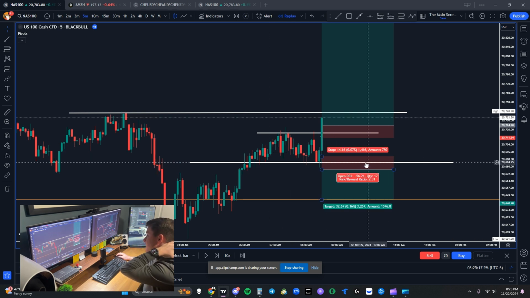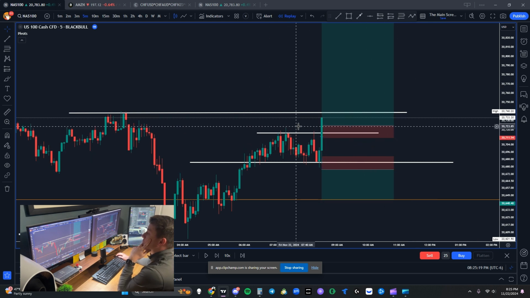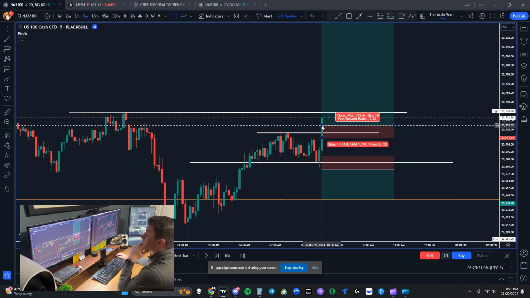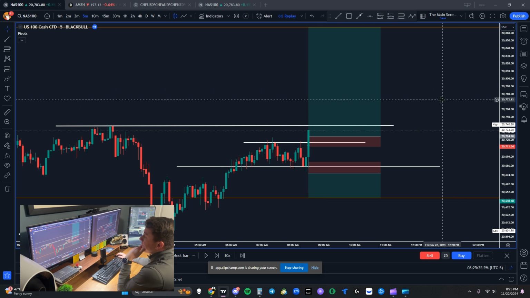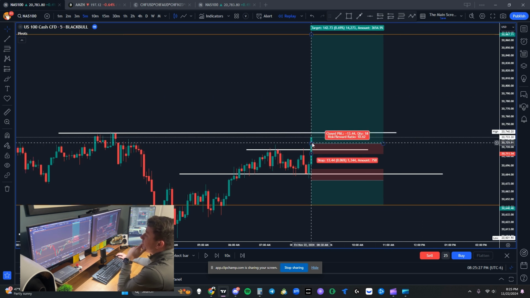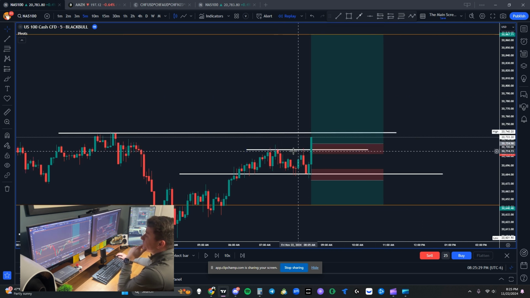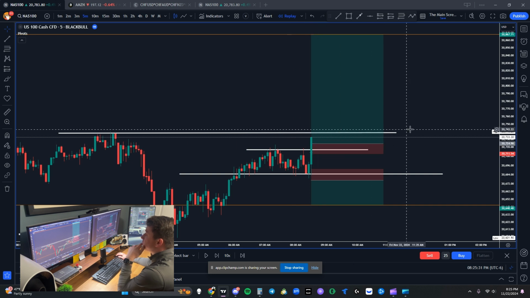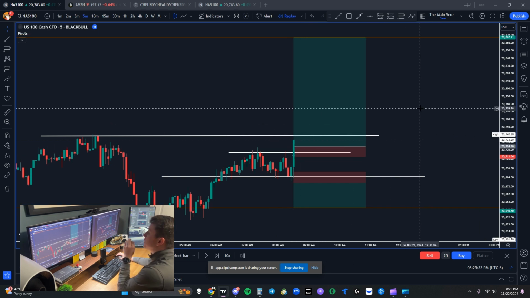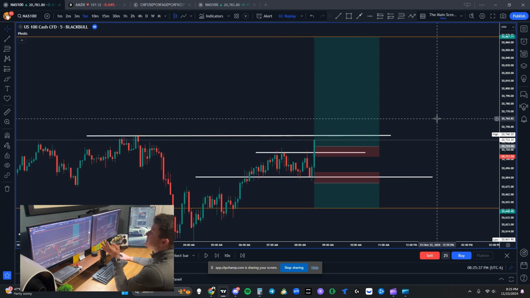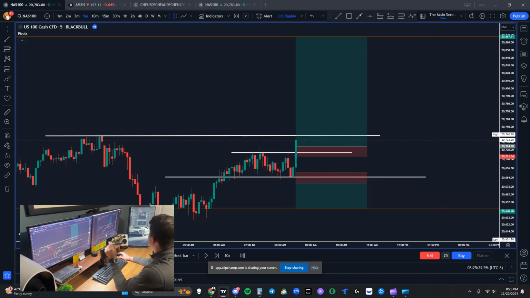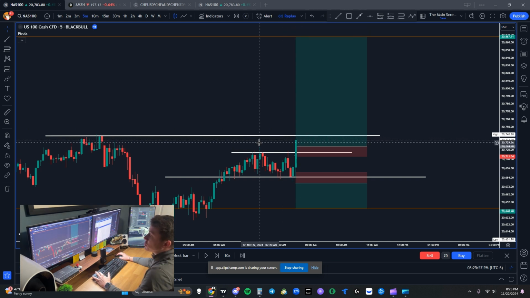Boom. As you can see, what do you see here? It broke this previous high, and then as you can see, it should be entered in this trade. Now, if you've been watching all my other videos, you'll know that I always take this trade. If it breaks this previous high, broke this resistance, I'm in this trade. Now, I really wanted to take this trade today because it broke, but I didn't. And this is what I was saying. I'm going to show you guys later as to why I didn't take it. So I should take this trade right here.